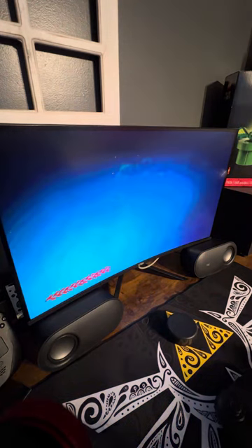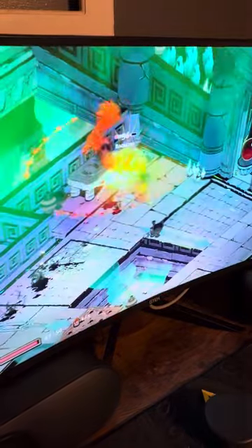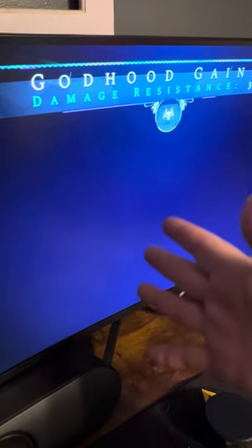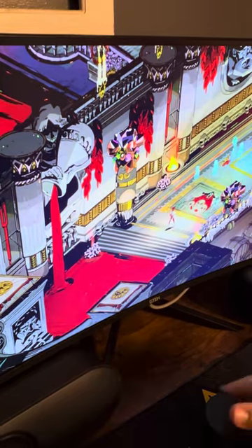Let's play something a little more interactive — it's got a little bit more depth in the music. If you want to check it out, the game's called Hades. I like it a lot. You can put it on Switch or any other platform you want. I really like these speakers.